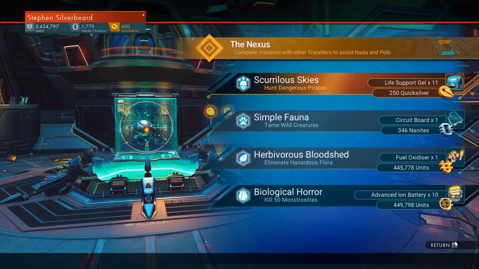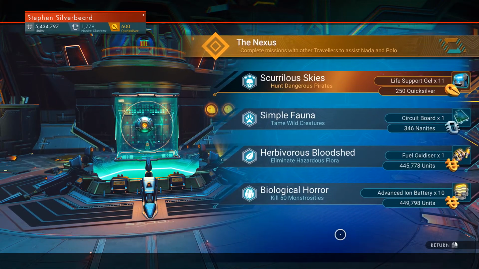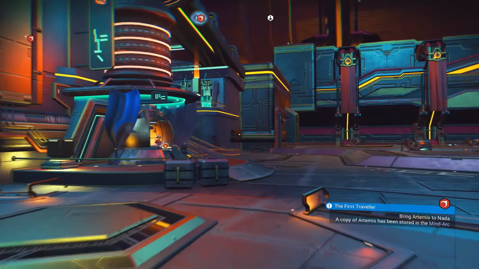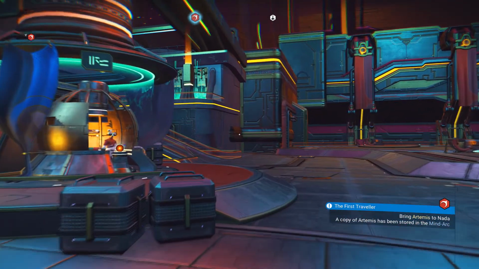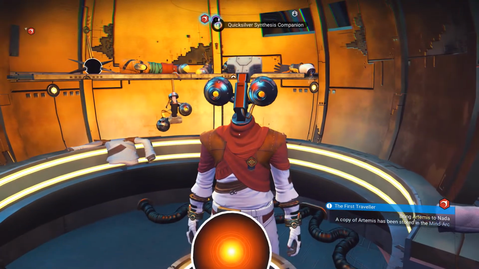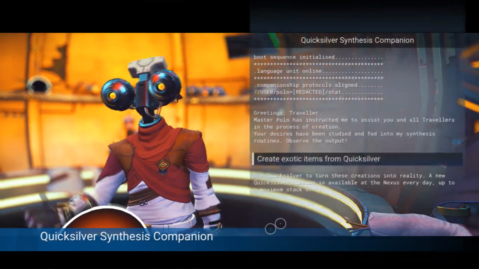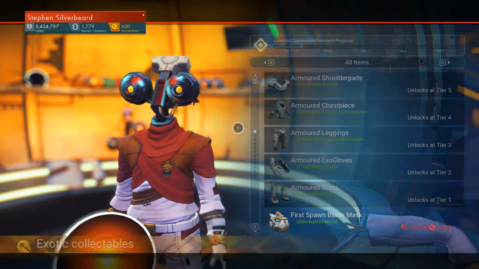10 advanced batteries. I mean, that's... Okay, I'm not exactly sure, but I'm not going to commit to those. I mean, that is the missions. And see what Quicksilver's got. I was going to say a quick hello to Quicksilver, and to create exotic items from Quicksilver.